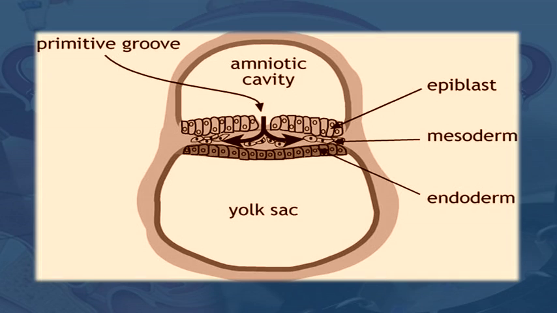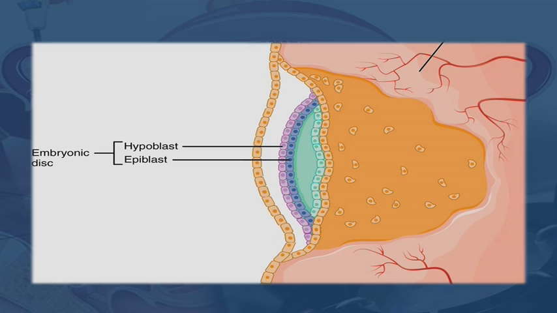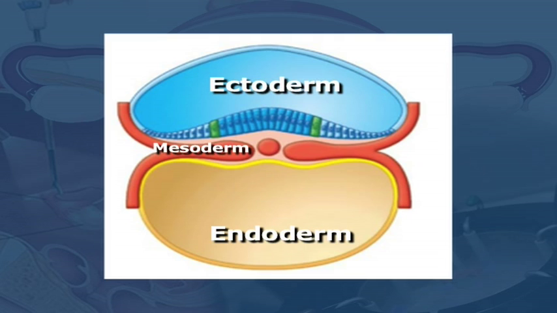These are the cells that are going to form really all the structures of the developing human. Three cell layers form our actual mature body, and the first thing that happens is a little strip appears on one side, referred to as the primitive streak, and at the very tip, as we recall, the primitive pit. An important region called the primitive node is the place where gastrulation happens, and it is very difficult to visualize this. The epiblast disc and the hypoblast disc really contribute to the mature embryo. This then forms the endoderm and the mesoderm, and the epiblast cell layer on top is now referred to as the ectoderm. In red, we have the mesoderm, and in yellow, we have the endoderm.